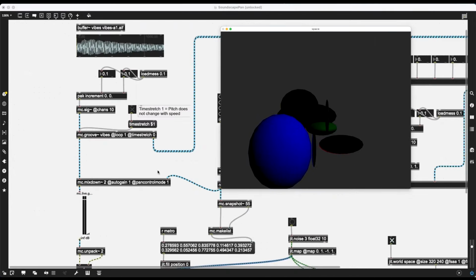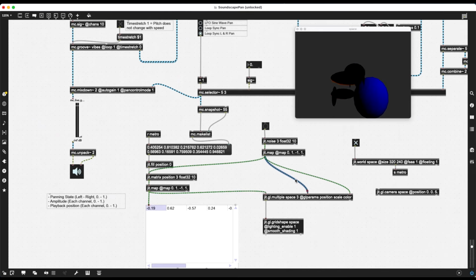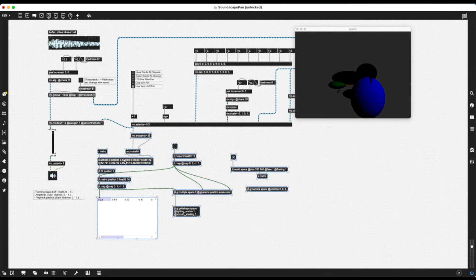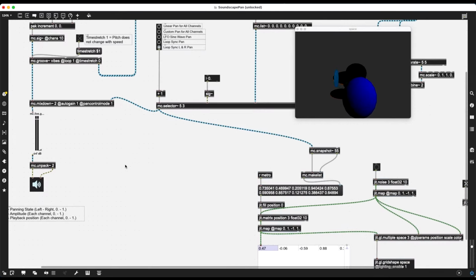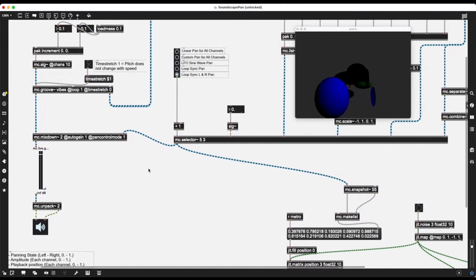So now let's move on to the matter of scale. Now, scale is going to be a bit more hairy because we have a little problem. Scale expects a matrix of 3 planes to signify the size in the x-axis and the y-axis and the z-axis. That's why all of these objects look all smushy and weird right now. But we are going to get a single piece of data from our MC object concerning amplitude. So we have to find a way to take the single value and fill each plane of a jit matrix with that same information. All right, so let's see.